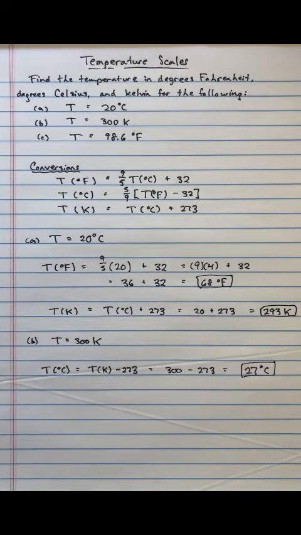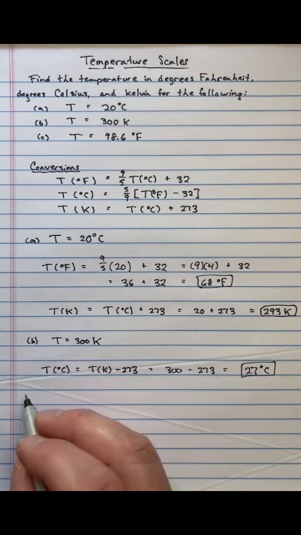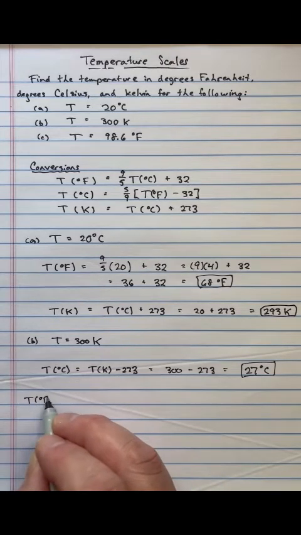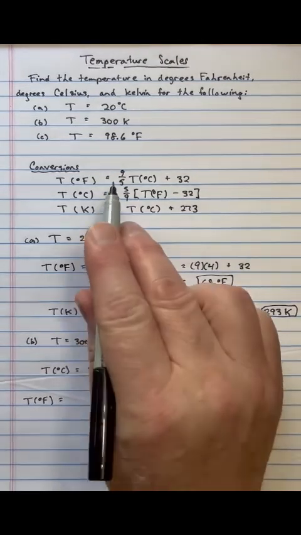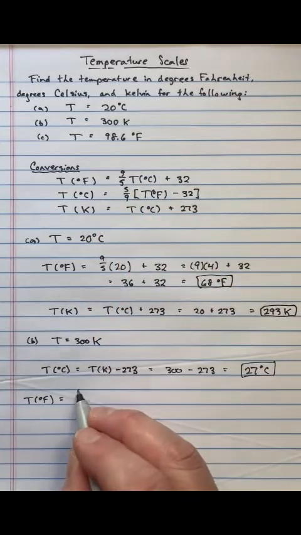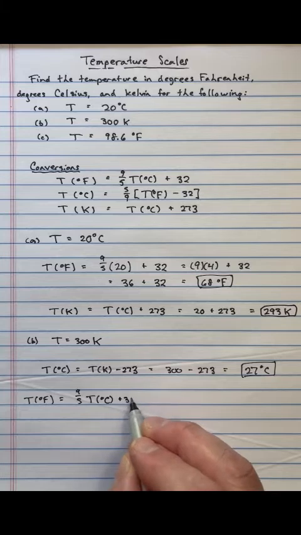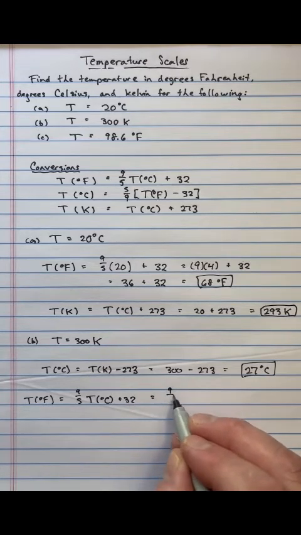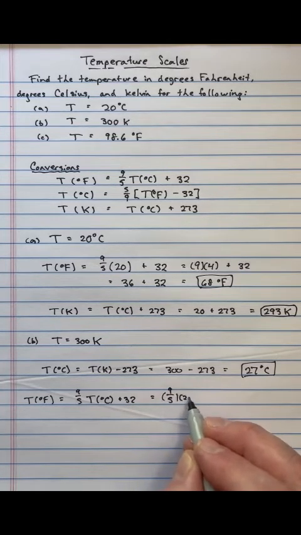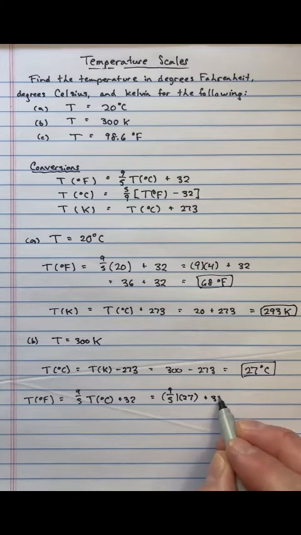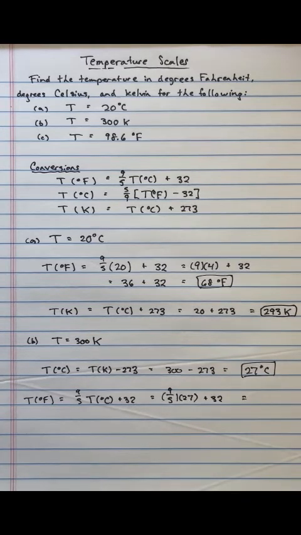So fair enough there. All right. Next question is then, what is it in Fahrenheit? So temperature in Fahrenheit is then, again, 9/5 temperature in Celsius plus 32. 9/5 multiplied by 27 now, plus 32. And to shorten this up a little bit, I'll round off and just give you the number at the end. You can double check my work.